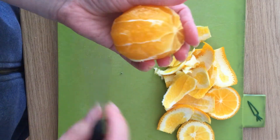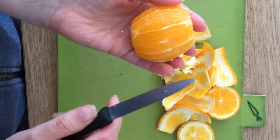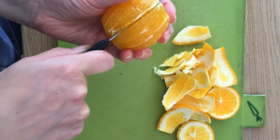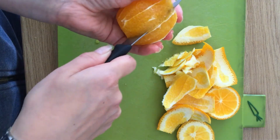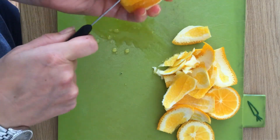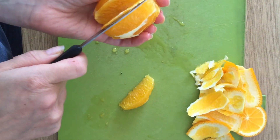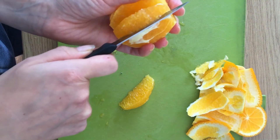At the end you can see you've got your segments — the bits where you've got your pith. Very carefully, take your knife down alongside one of the lines of pith as close as you can, then go in the other side in the same way. That should give you a segment of orange which doesn't have any of the pith on it, so in terms of presentation and texture it's a lot better.